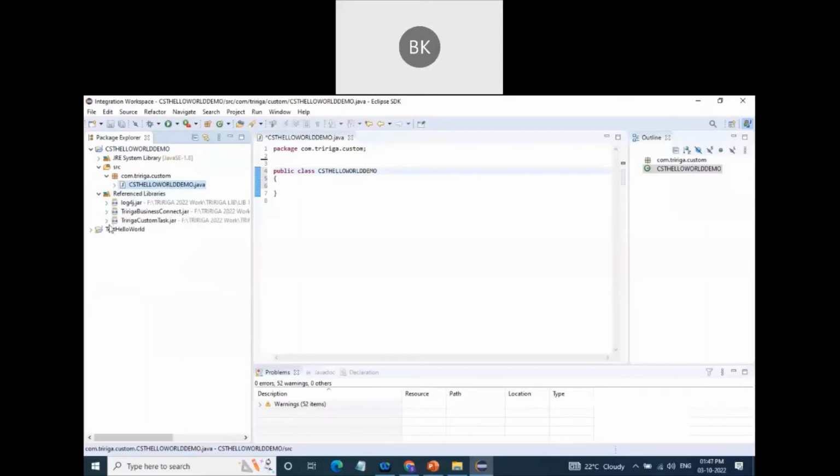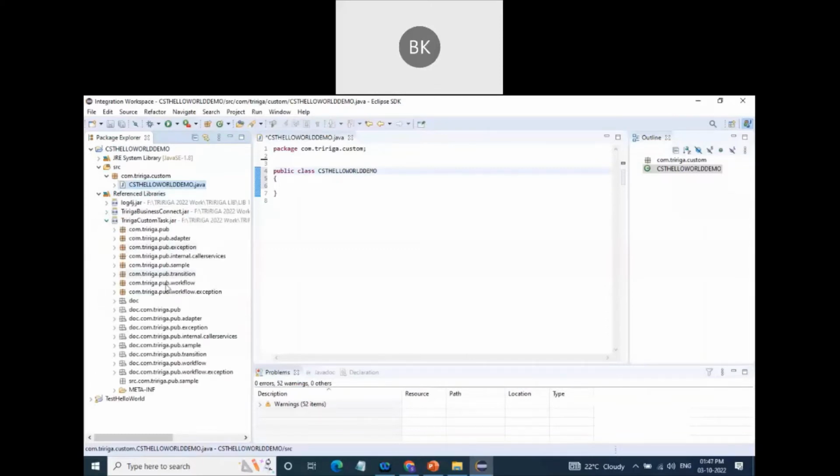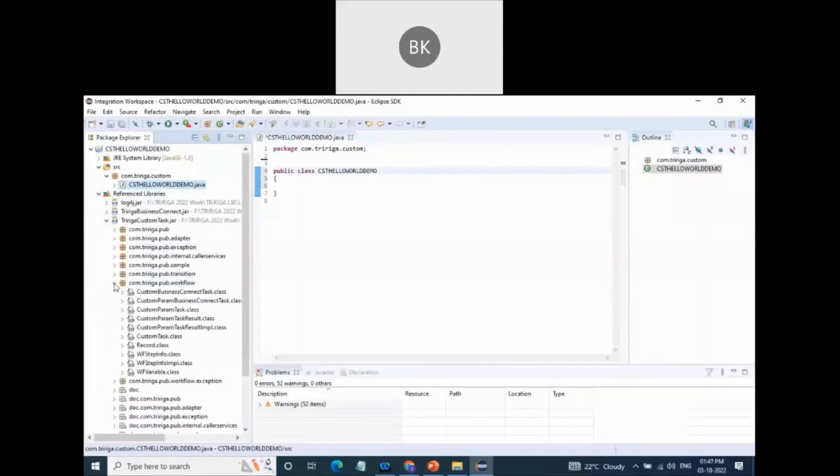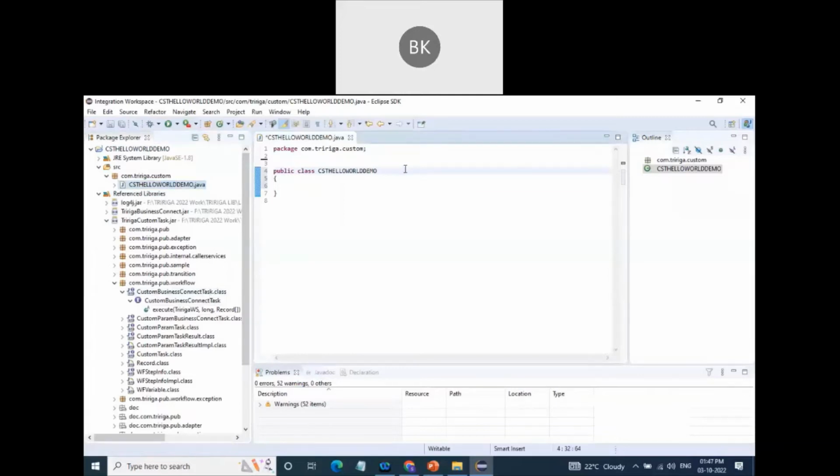Workflow. So TRIRIGA custom task, then custom business connect task, and here is the execute method. I want this execute method to be inherited from this class. So how can we inherit as per Java? We have to use the word implements and this custom business connect task.